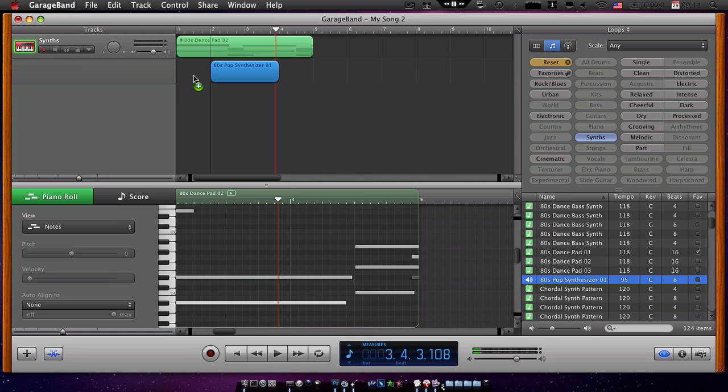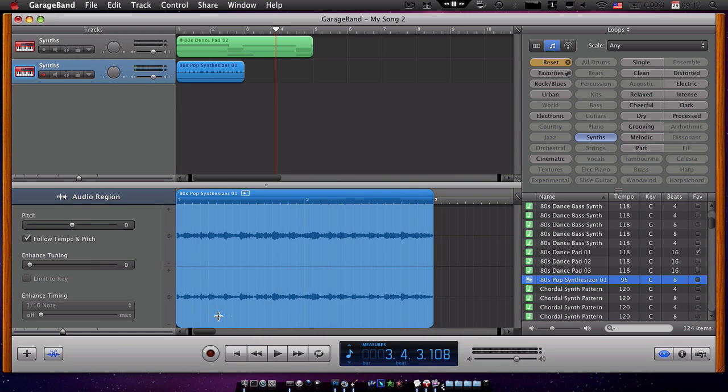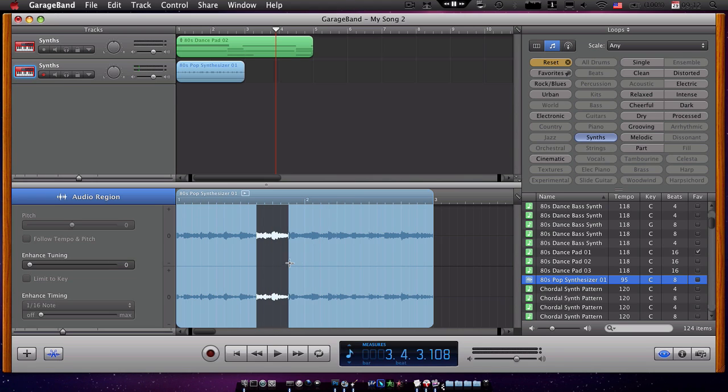So I'll show you what this looks like. It's just a bunch of lines. So, right here, you can see that you cannot edit it. Or you can edit these, but not as much, because you can only cut and paste. So, I'll make a selection right here. I'll just select a couple of these. And you can cut it, paste it, and put it right there.